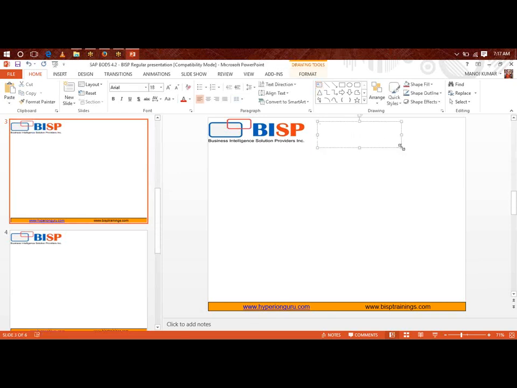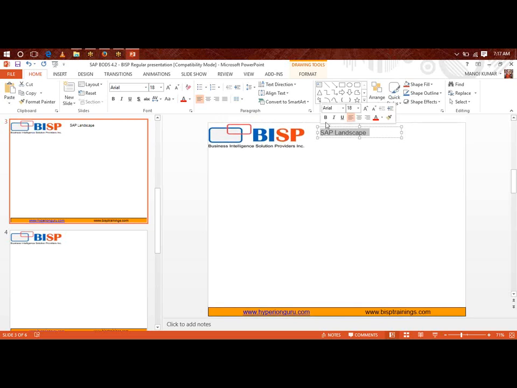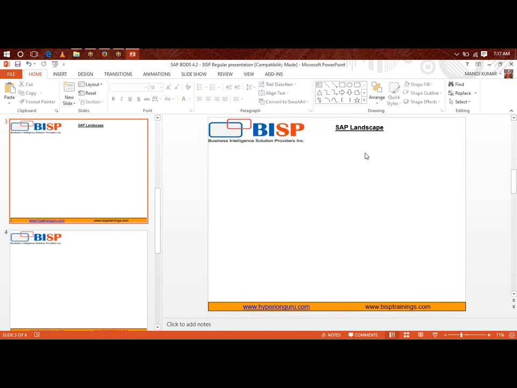The first one is the SAP landscape, and the second one is the overview of Business Object Data Services, so that you can understand how it looks and feels compared to other ETL environments.